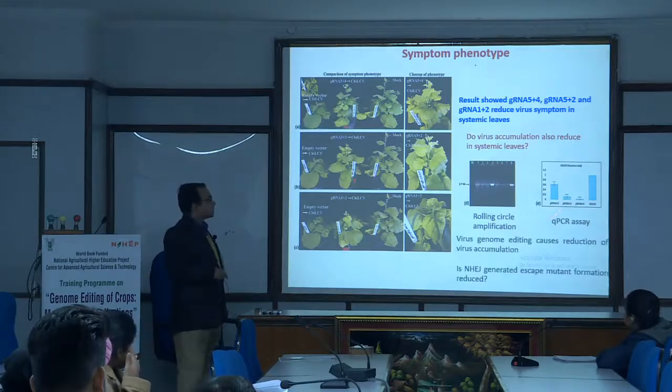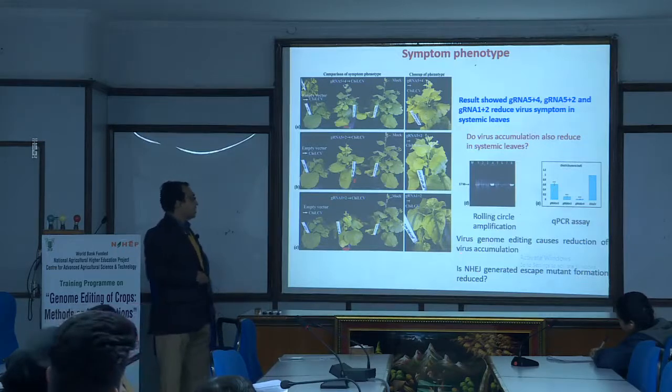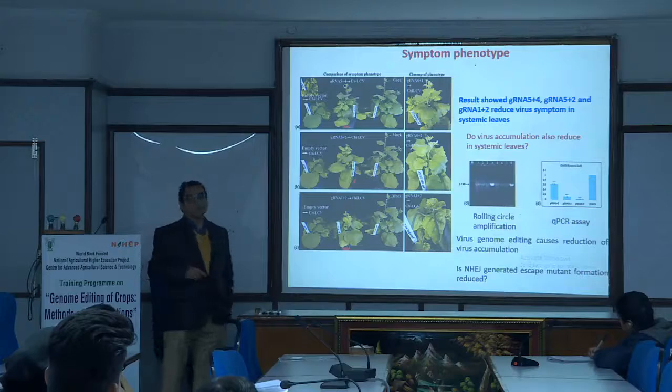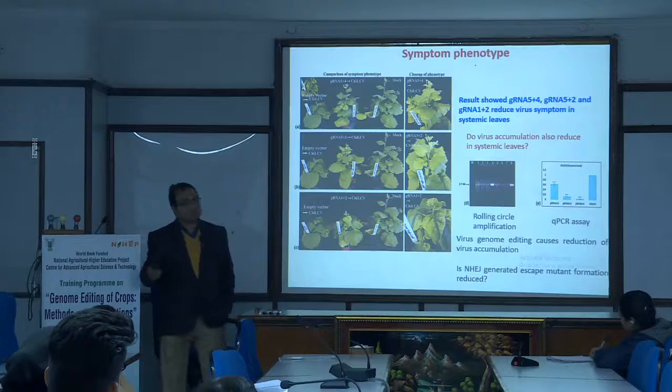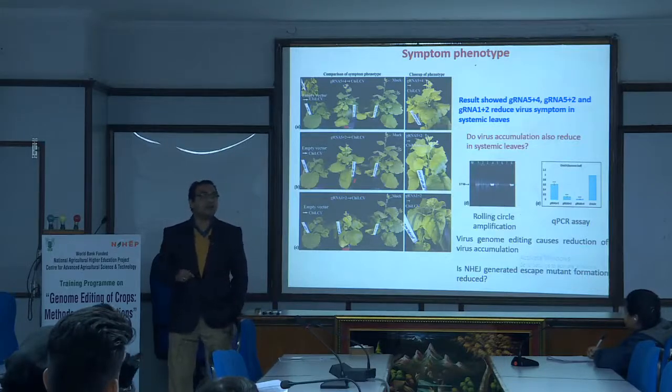So, as this condition is there, definitely we have this question: is NHEJ generated escape mutant formation reduced? Because people have shown that due to this escape mutant formation the virus can move and can produce symptoms. As we are seeing the symptom is not there, definitely the question is whether escape mutant formation is really reduced or not, and if escape mutant formation is reduced, that means we will not be able to see any genome edited mutant virus.